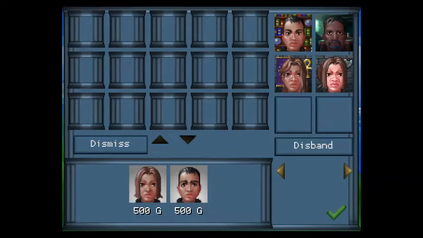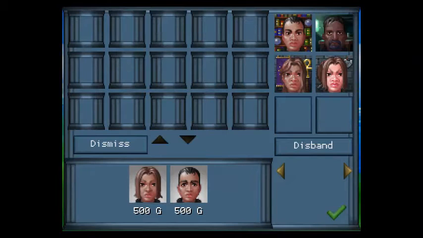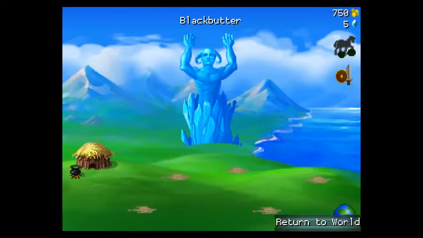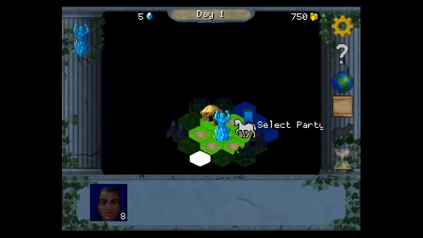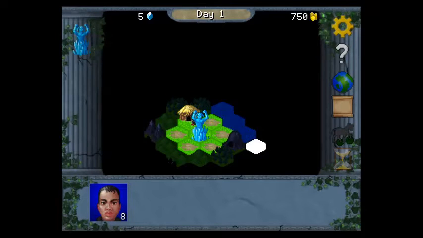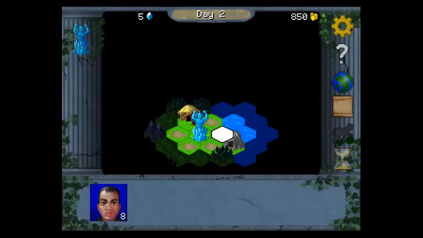You can see there's 4 main spots for your main characters on the right hand side, and 2 where you can hire mercenaries to travel with you. As you can see, I've already got 2 that will travel with me right now. Another thing you can see is it's just like Heroes of Might and Magic. You can only move so many turns before you have to actually end your turn to get more turns.